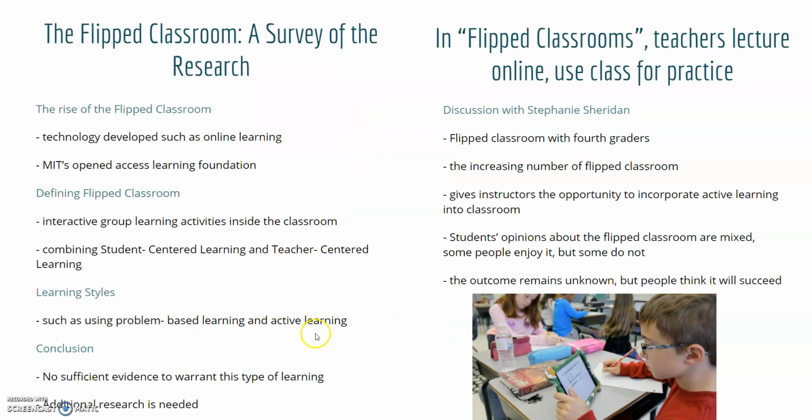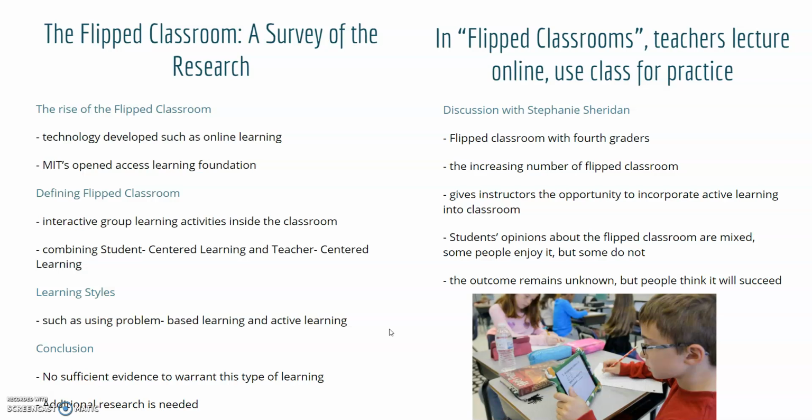In the article The Flipped Classroom, a survey of the research, the author talked about the history of the flipped classroom. As technology developed, such as online learning in the last century, and also MIT's open access learning foundation such as the Khan Academy, the flipped classroom concept also developed.